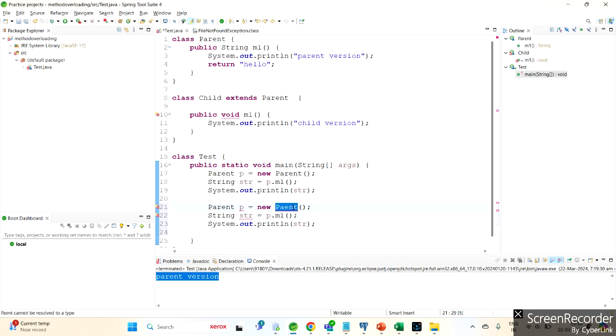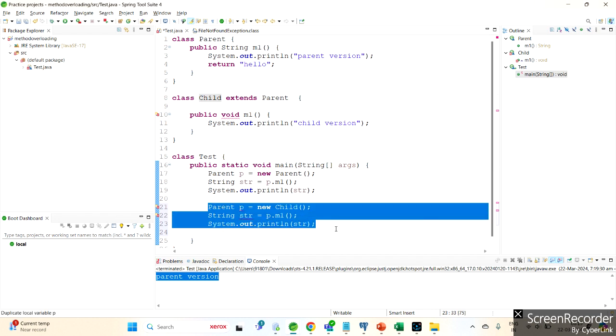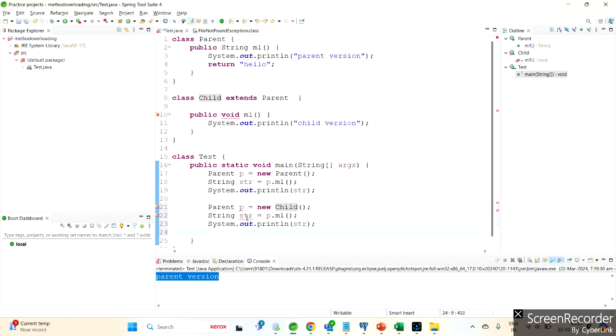Definitely I will be using it like this, because to understand dynamic binding, you know, right? In dynamic binding I will be doing it like this. Sometimes the parent may refer to its own parent class object, sometimes the same parent can refer to its child also. So if I start using it like this, it will break, right? It will break. Why? Because I am not returning anything here.